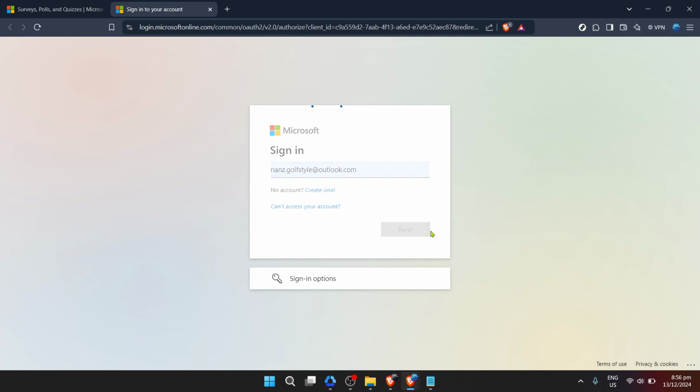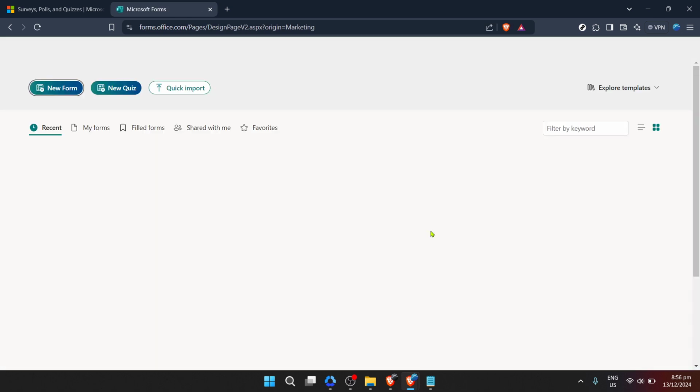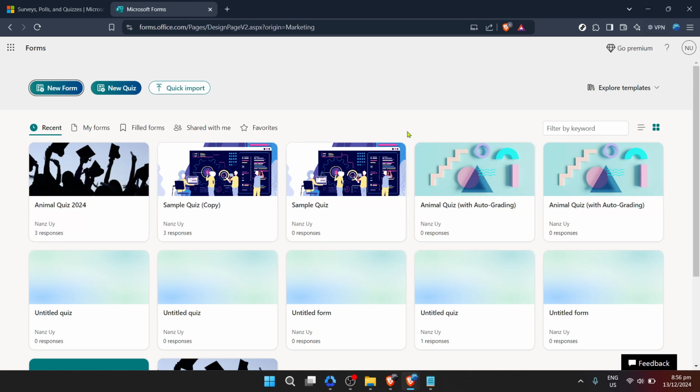Next up, it's time to key in your password. Remember, security first. Ensure you're entering it correctly. If you've set up two-factor authentication, and I hope you have for an added layer of security, be prepared to approve the sign-in request on your device or enter a verification code. Then once more click Next.